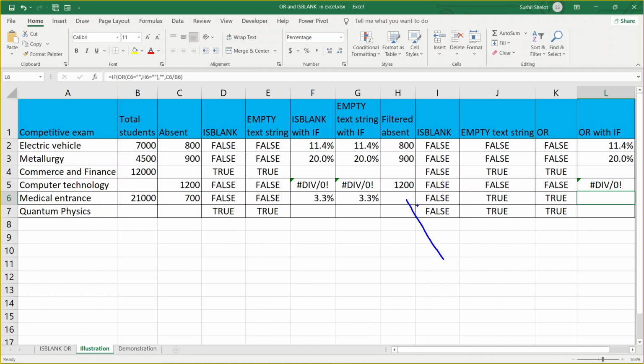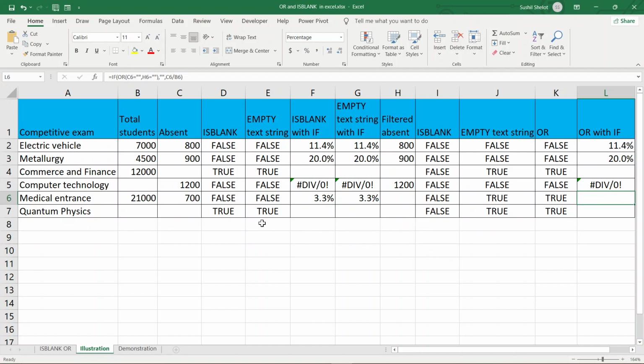There it is. So now you must have understood the difference between a blank and an empty text string. Here in this case we have an empty text string, and that's why we got this cell as empty, right?